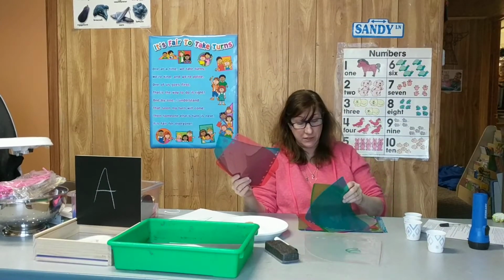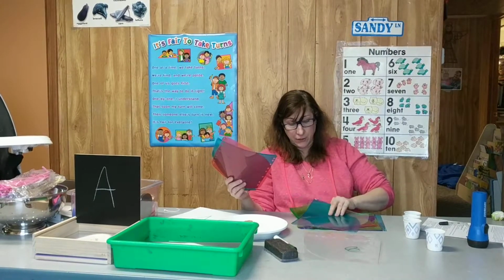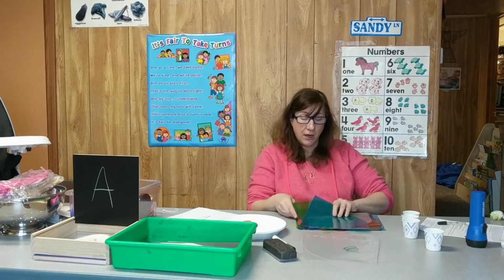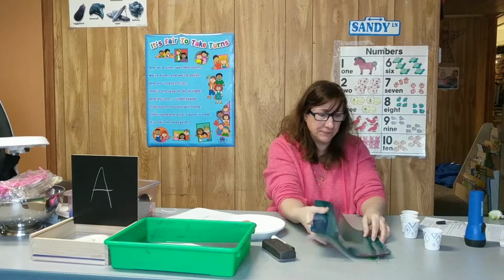You can do that with all the different colors. You can mix yellow and green, yellow and red to make orange. You can just let their imagination go wild.